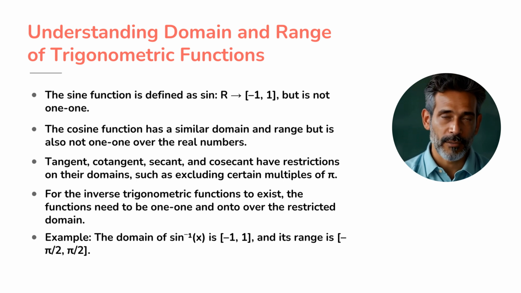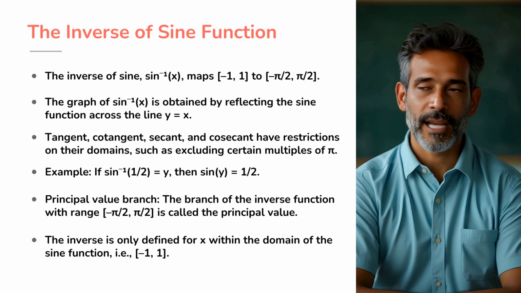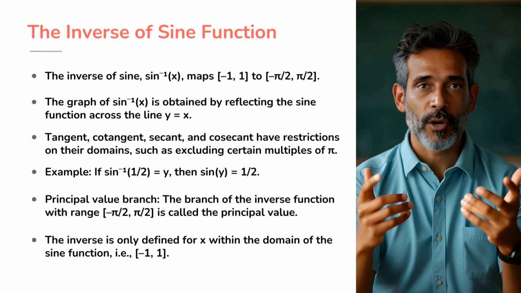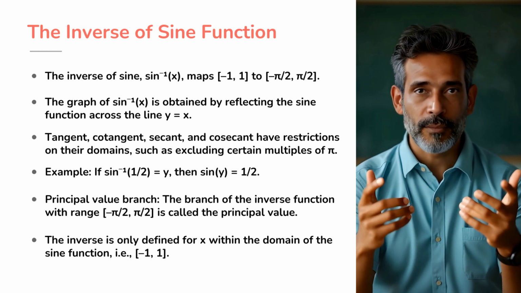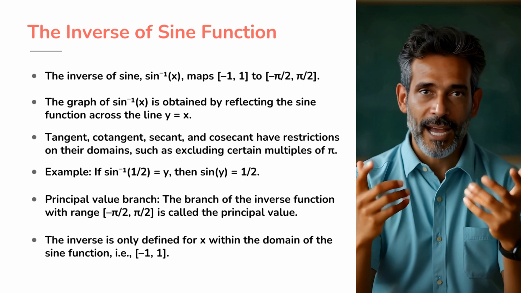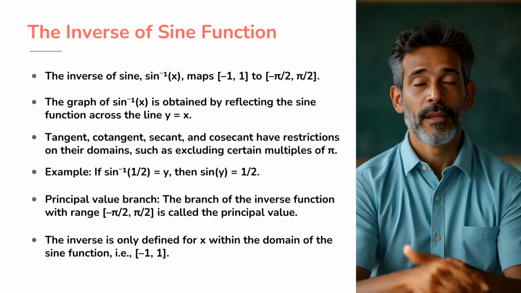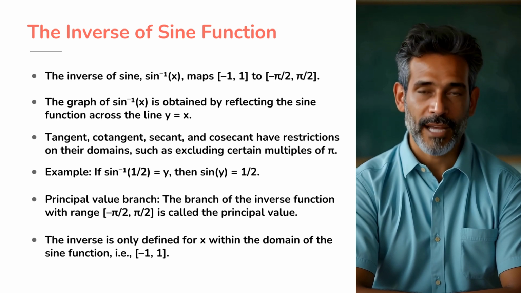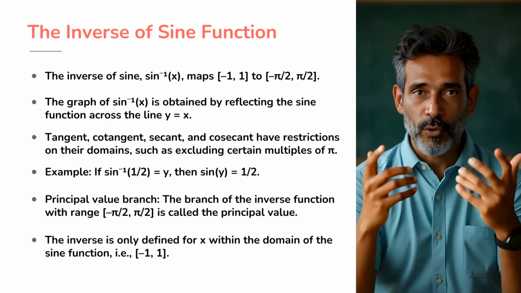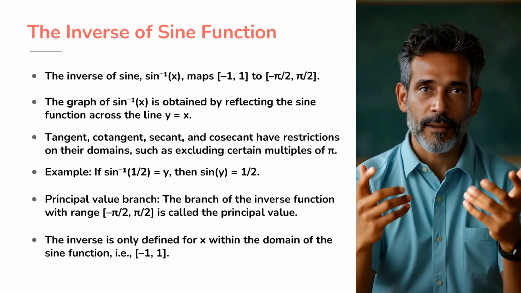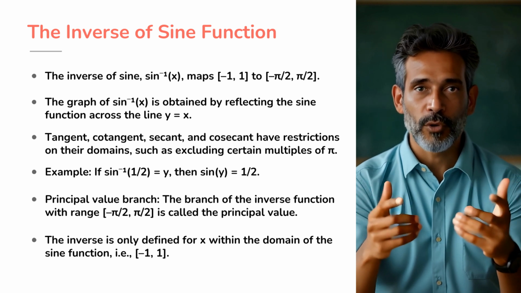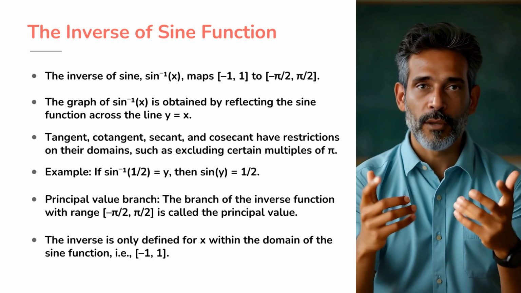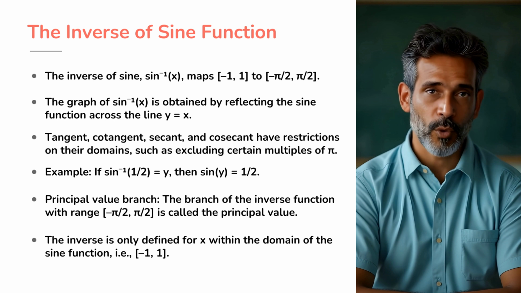Let's now look at how we define the inverse functions. Let's start with the sine function's inverse. The inverse of sine is called sine to the power of -1 or arcsine. This function allows us to find the angle whose sine is a given value. The domain of sine to the power of -1 is restricted to the interval from -1 to 1 because those are the only possible values for the sine of an angle. And the range? Well, for the inverse sine, the range is from -pi over 2 to pi over 2, which represents the angles where sine is one-to-one.